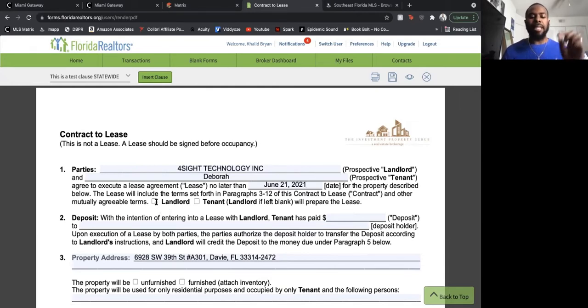The listing agent or the landlord always writes the lease. There are cases where they'll ask the tenant's agent to write it, but it's very, very rare, because the lease is mainly for the landlord, to protect the landlord. So they wouldn't want it very tenant heavy. So the landlord creates the lease. You always have to put in when you want them to respond by, otherwise they'll just drag their feet.